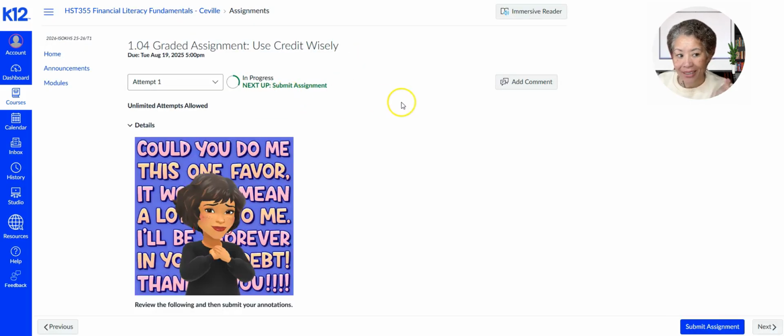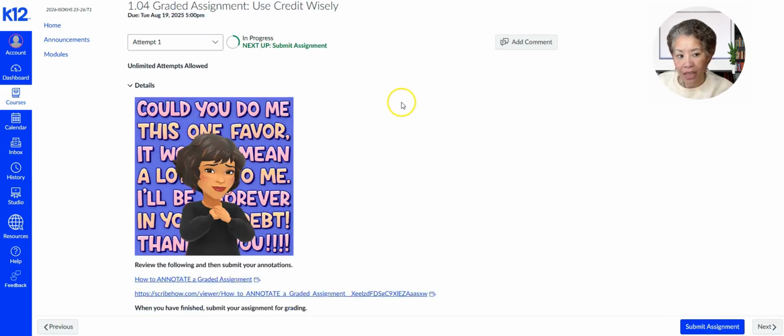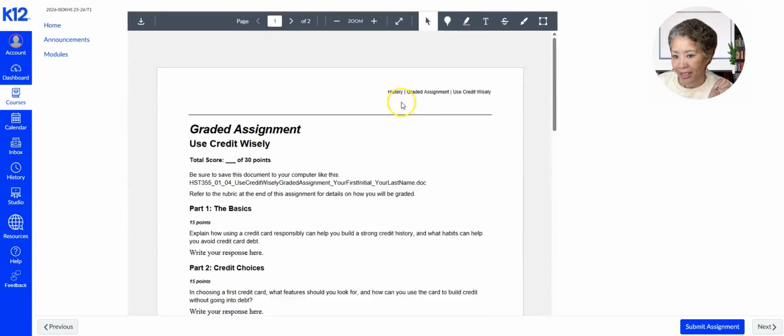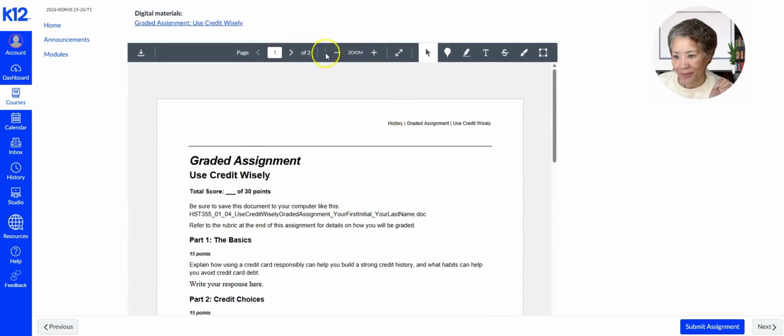The document will open in your doc viewer where you see the annotation tools at the top. All of these right here.